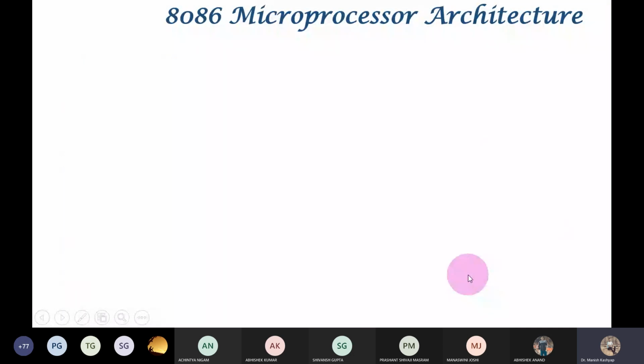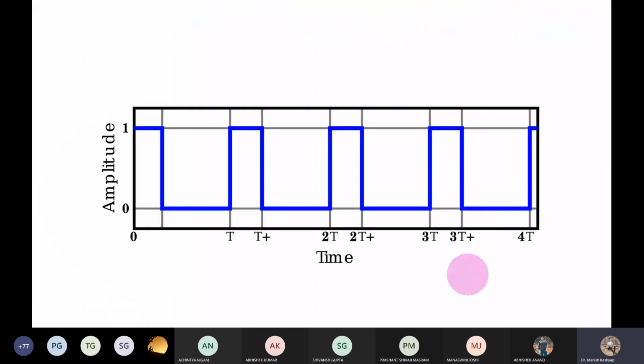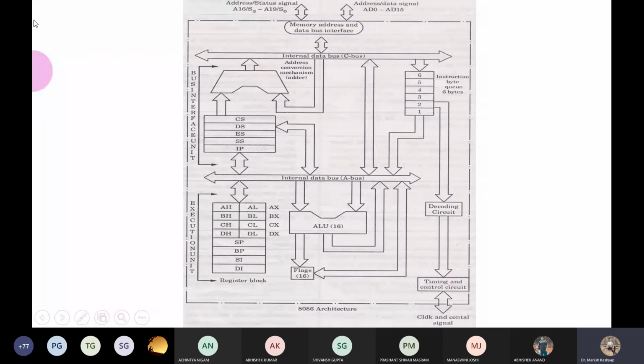And one thing is, this architecture diagram is still not complete. This is the standard diagram that is usually present in various books, but it is still not complete because there is no representation of the interrupt structure, the elaborate version of the timing and control circuit, and the serial input output ports. They are absent in these diagrams, but this is the standard version used in most textbooks. So the remaining portions of the architecture, we will cover with the pin diagram, right?